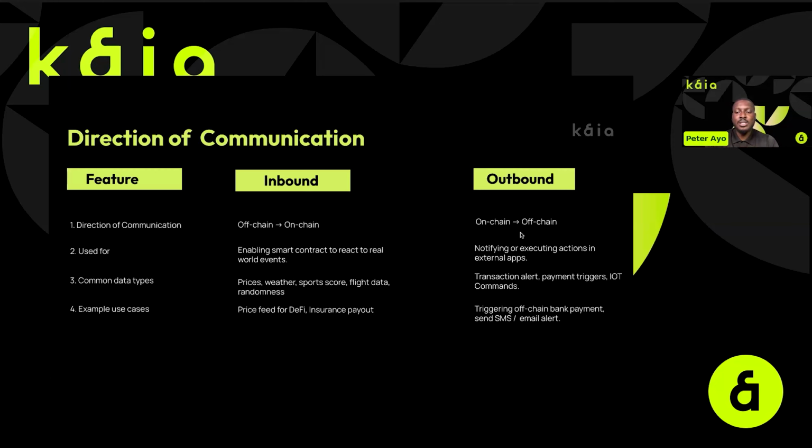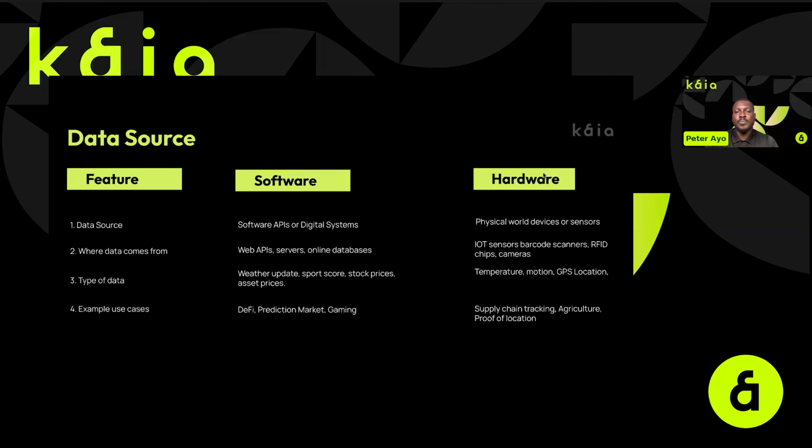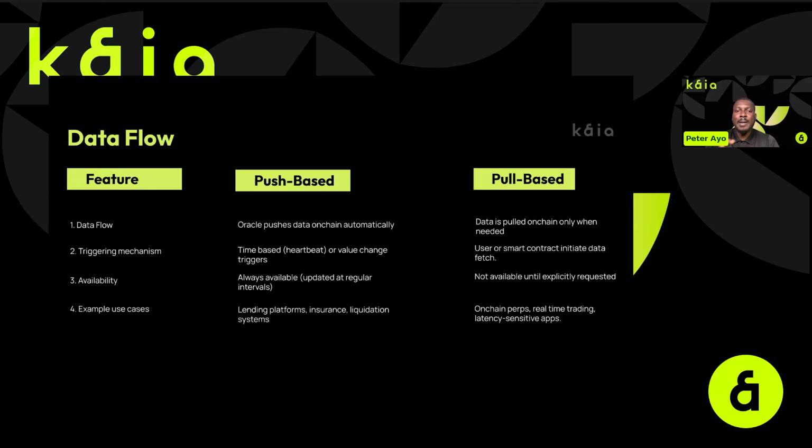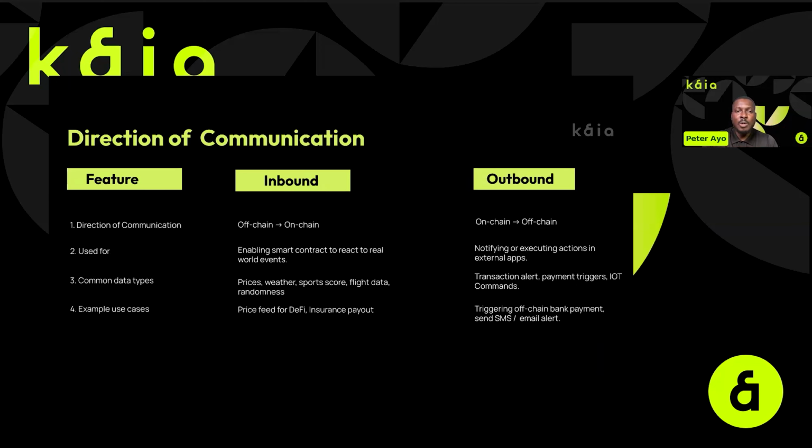Now we started with the first one, which is the data source: software oracles and hardware oracles. Then we moved on to data flow. It can be push-based or pull-based. Then we moved on to trust model. It can be centralized or decentralized. Then we moved on to direction of communication. It can be inbound or outbound.